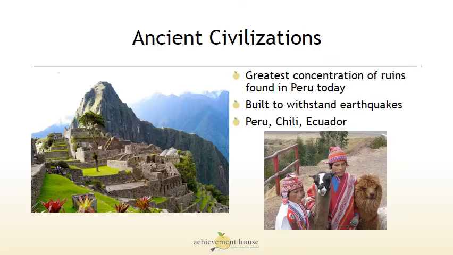The picture on the left shows us some ruins of ancient civilizations. The greatest concentration of these ruins can be found in Peru today. These structures were built to withstand earthquakes. Remember when we looked at the tectonic plates, they ran right down the west coast of South America, along Peru, Chile, and Ecuador.